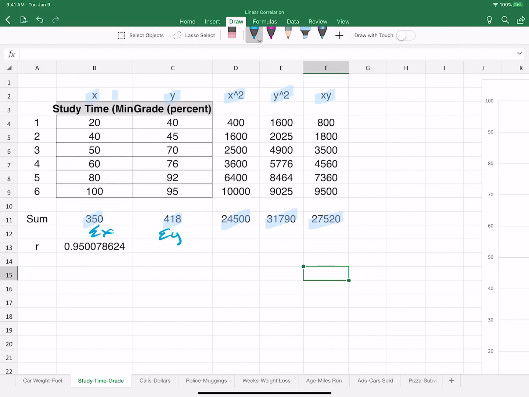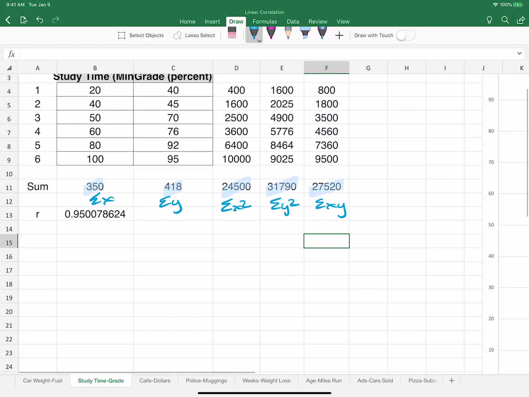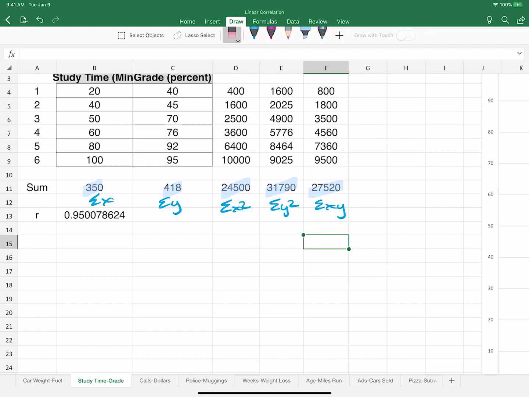Sum x, sum y, sum x squared, sum y squared, sum xy. And in fact, what's n again? N is 6. So in fact, if you guys wanted, we can actually write it all here on this page. Should we try that out, or you want to go back to? Make sure you guys copy this down, okay? You guys have this all down here? All right.